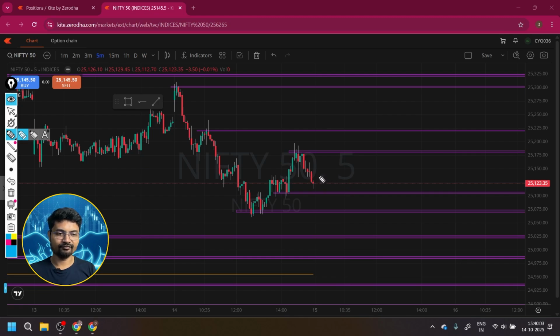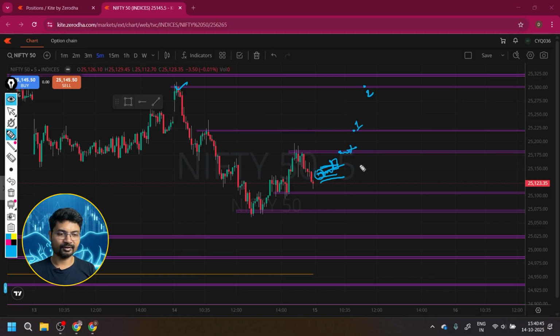Let's create our plan. If Nifty opens inside this range, look for a consolidation in the initial range, and whichever side it breaks, on the upside or on the downside, you can take the trade. Wait for this level to break, or if the initial range is tight and it consolidates for 1 or 2 hours in a range and breaks out, you can take the trade, and look at how it is reacting around this level. If it breaks out of this level, you can look at this as a first target and this as a second target. These are the two targets, because it is easy to touch this point if this level breaks, and this is a previous day's level.